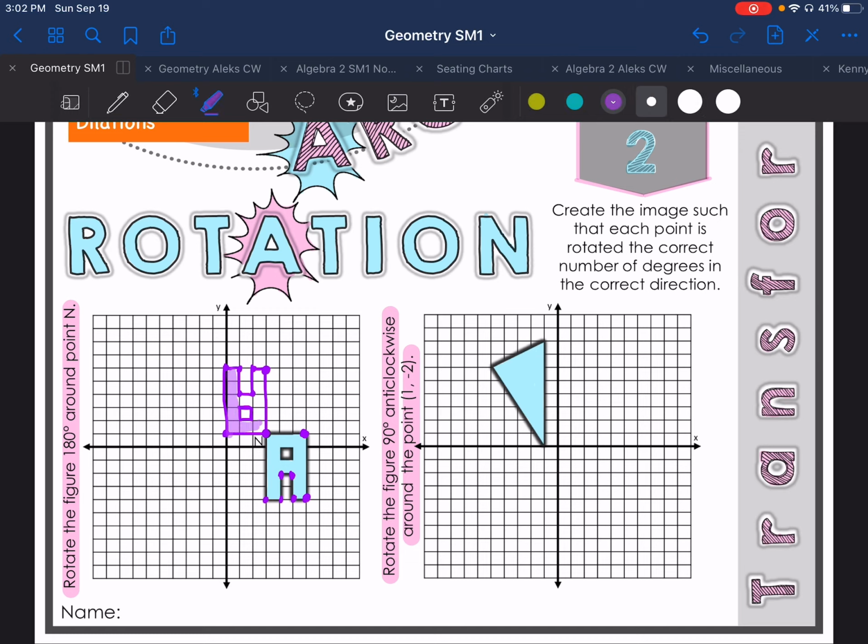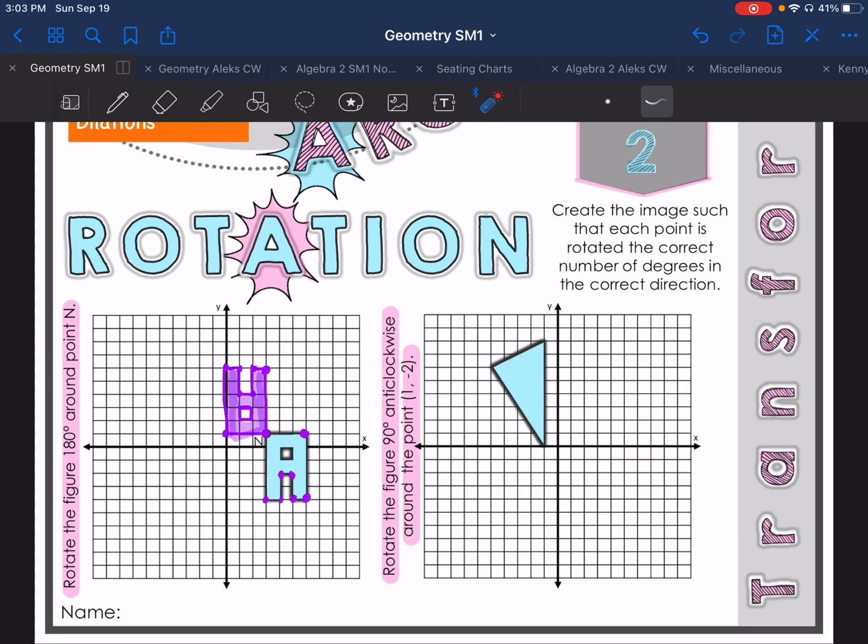Now, I know it didn't say to go counterclockwise for this one, but it just seemed natural to go counterclockwise. If I were to have gone clockwise, then it would have looked even funkier. So it would have come down 90 degrees like this, and then it would have come no, I think it would have been the same actually. Yeah, it would have been the same because 180 is the same. 360 divided by 2 is 180. So it doesn't matter if I go clockwise or counterclockwise.